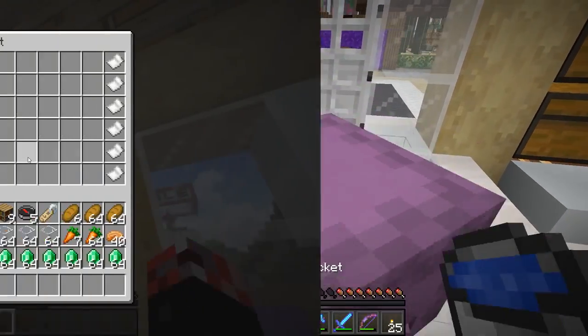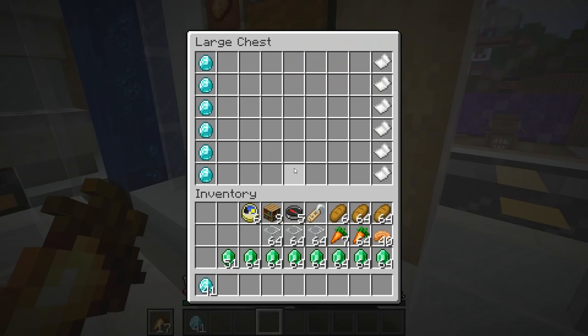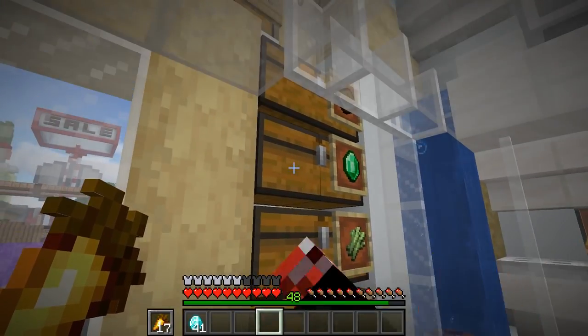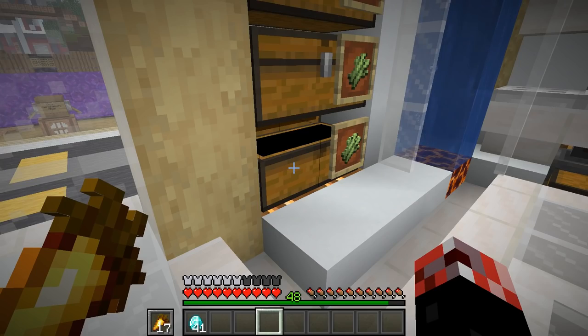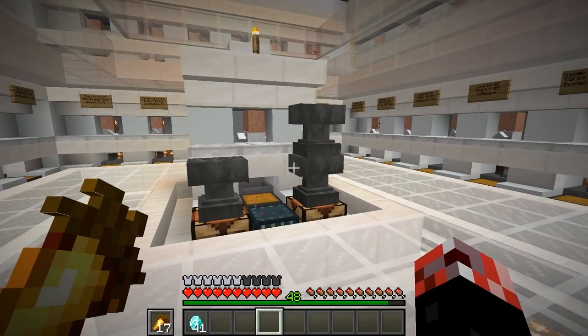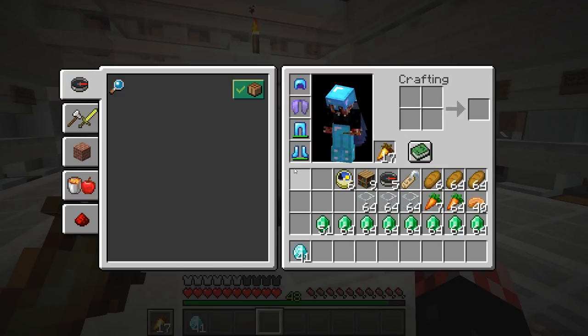Ah, brilliant stuff. Impulse, you appear to have run out of stock there, sir. That's rather a lot of trading I just did. We're now at 48 levels. We've got nearly 8 stacks of emeralds here. We've got 41 diamonds remaining to spend.